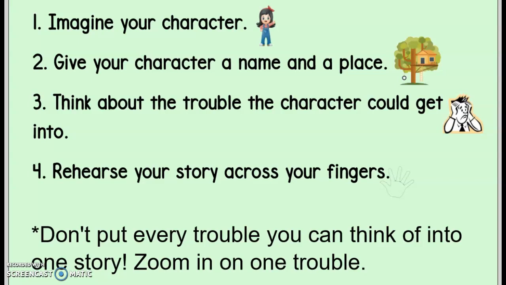One thing you need to remember is don't put every trouble you can think of into one story. Zoom in on one trouble. Don't put all of the things that we said. I said Gretchen could fall out of the tree, she could get stuck, she could lose track of time. But notice I only included the one trouble in the story, the one trouble about the bird. If I want to keep writing stories about Gretchen later on, I could write a different story about the time she lost track of time in the treehouse or the time she fell out.